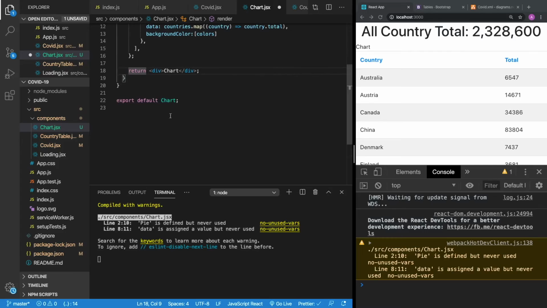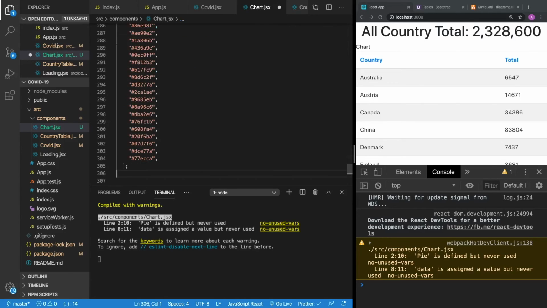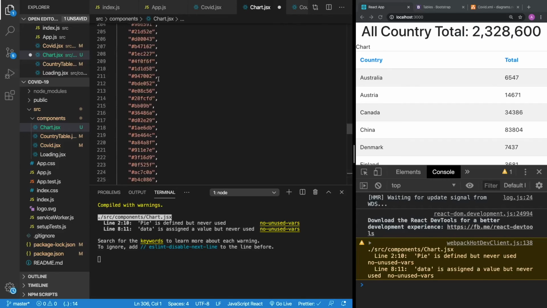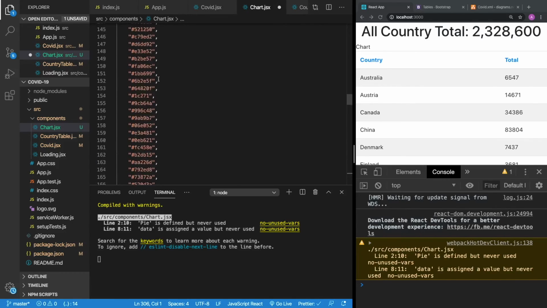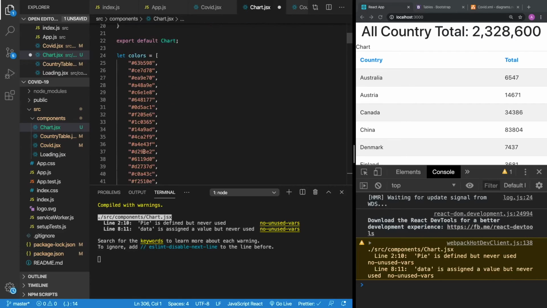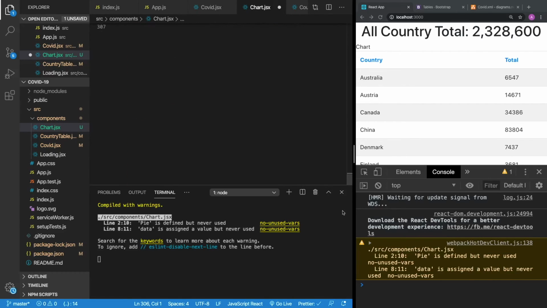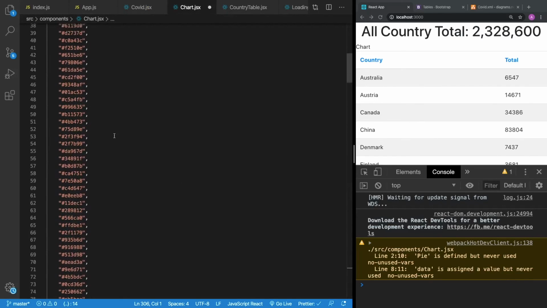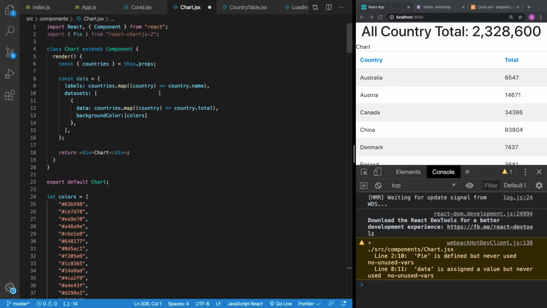If you are interested in trying this code out, I will be posting on GitHub. I'm not sure if I can post these colors in the comment, as that's a lot of text. But here's the list of colors that I'm using, just a really, really big array of colors that I got here. Probably more than the number of countries that I have.